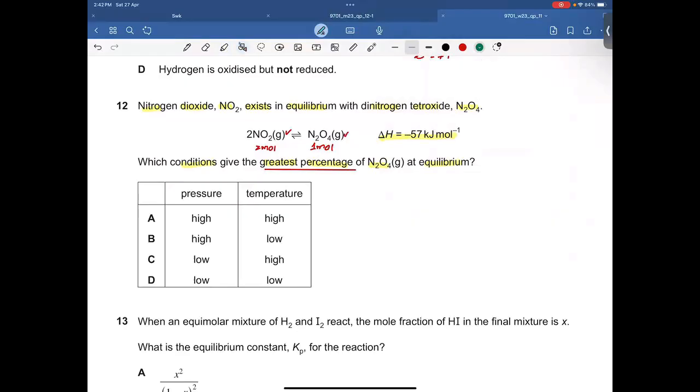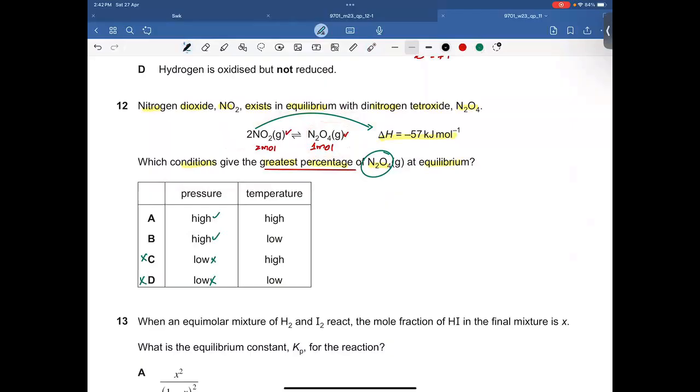Okay. In order to get the greatest percentage of N2O4, the equilibrium must move towards right-hand side. And for that, I will use high pressure, because according to Le Chatelier's principle, if we increase the pressure, equilibrium favors that direction where we have less number of moles. This product has less number of moles, which means equilibrium favors towards right-hand side, and therefore you will get the high yield. So high pressure could be one possible scenario in order to get the greatest percentage of N2O4. So option C and D is incorrect.